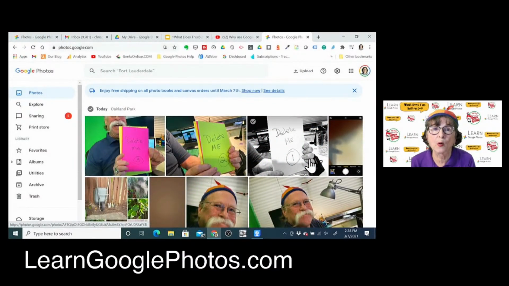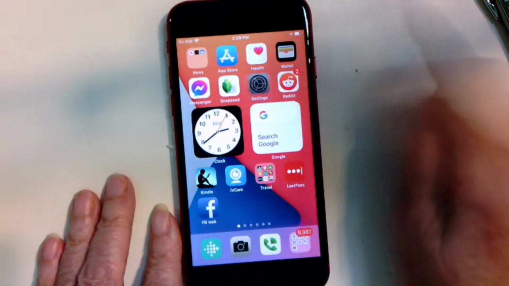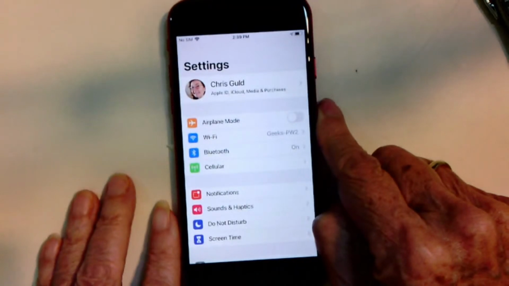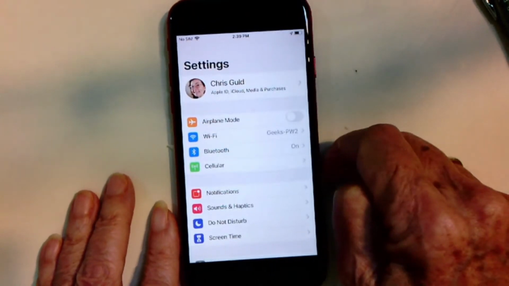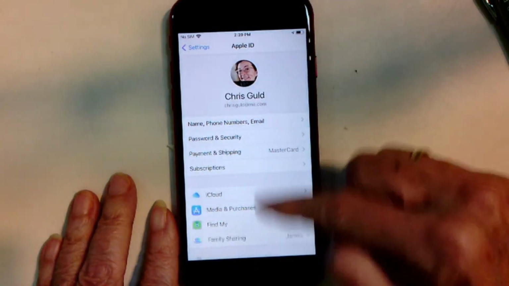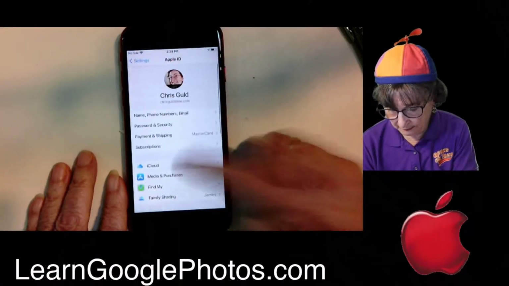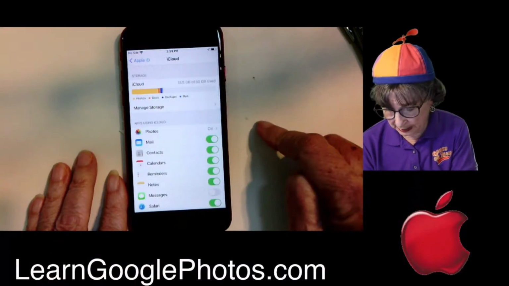First, you need to know that iCloud must be turned on. Just the Apple Photos app itself doesn't have a setting. You have to go into your settings. So back to the phone, and you go into settings. And right at the very top there, iCloud. So with iCloud, you want to see if Photos needs to be turned on.